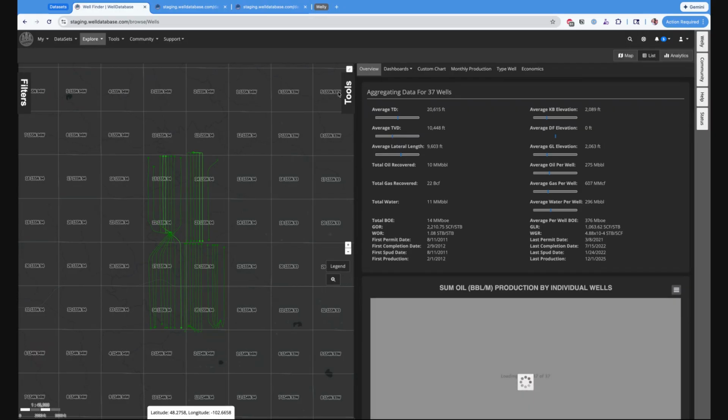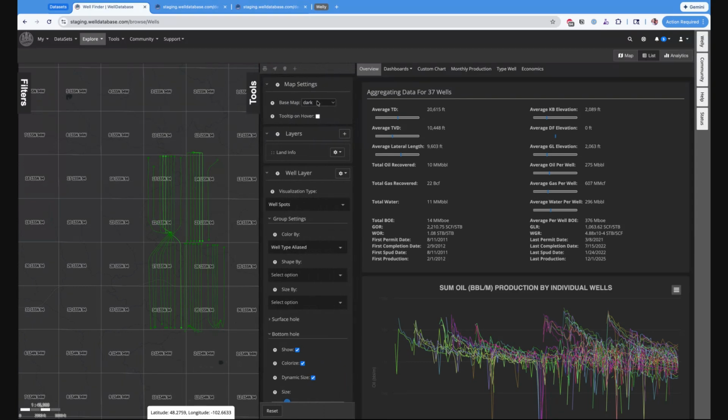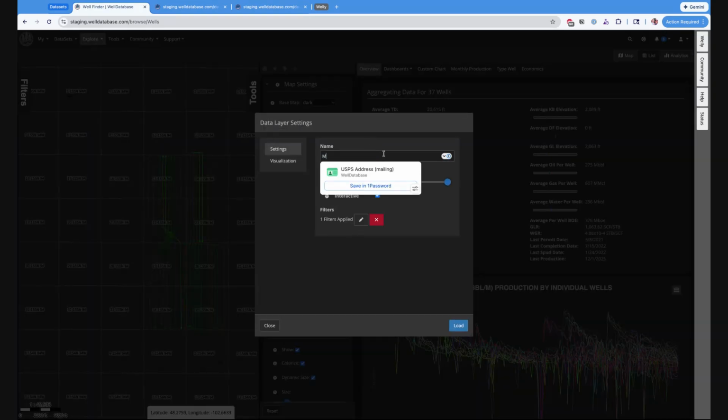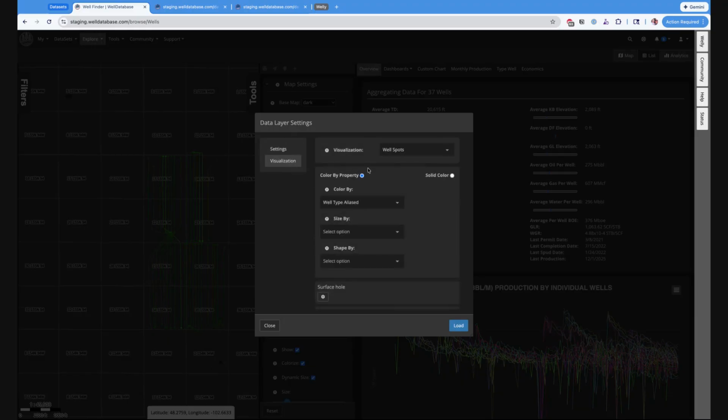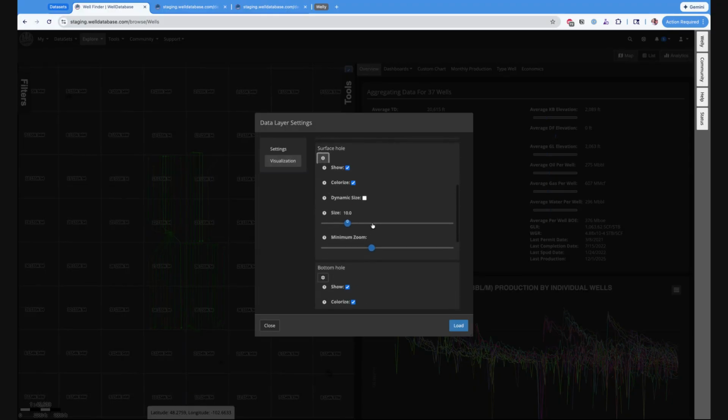This is the minerals, and I uploaded all of this. Now, the quick thing that people are always asking is, what am I missing when I have a list of check stubs? What wells am I not getting paid for? Well, if you come in here, we take this and convert it to a data layer. We'll just call these my wells. We'll go to the visualizations. We'll leave it as well spots, but make it a solid color. And let me open up these three, and we will make the size bigger.